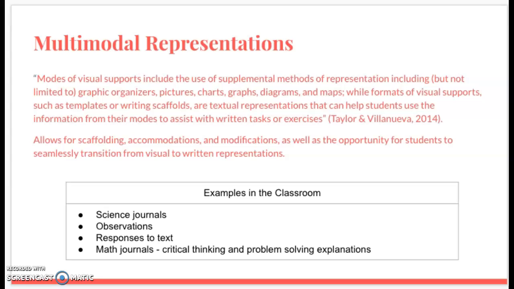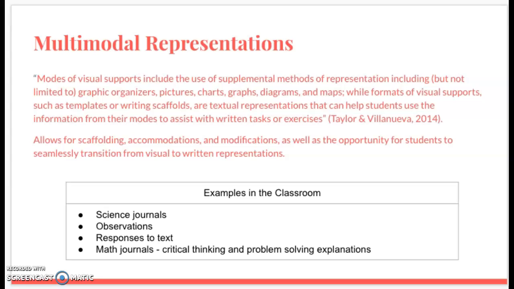So particularly in the younger grades like kindergarten and first grade, when students are still learning to write, being able to use pictures, graphs, diagrams, labels, and building in the written word is a great scaffold. It's also a great way to modify or provide accommodations for students who require those. And the hope is that because it's a low-stakes experience, students can add in written expression and sounds, words that they know as they progress, and eventually make that switch to less visuals and more writing.